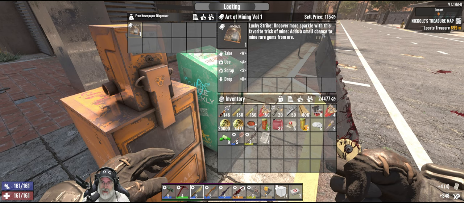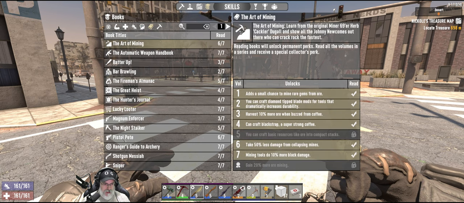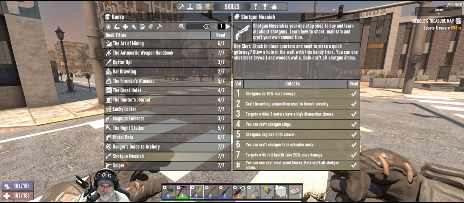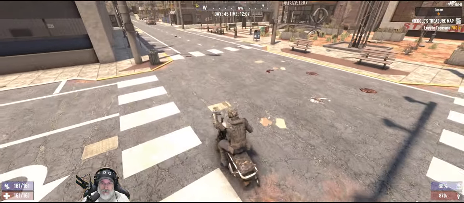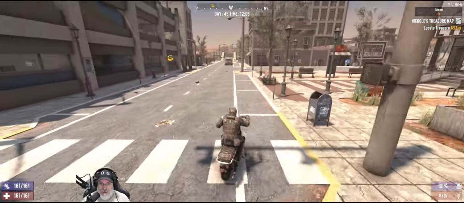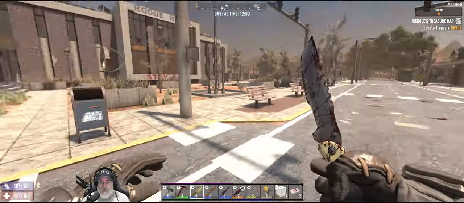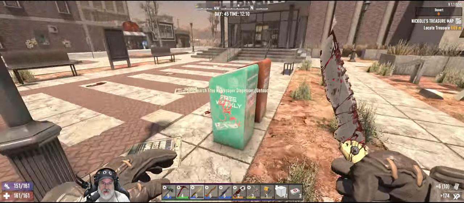Well, there we go. Adds a small chance to mine rare gems from ore. We also finished Shotgun Messiah. So now we can one-shot most woodblocks, big whoopee, and we can bulk craft all shotgun ammo. I've just actually had some conversation with one of you guys in the comments about bulk crafting. I agree that bulk crafting is useful, and it's cheaper than normal crafting. I agree with that. But I don't agree that it's that great of a reward.